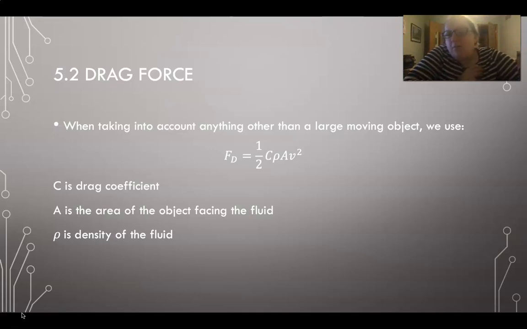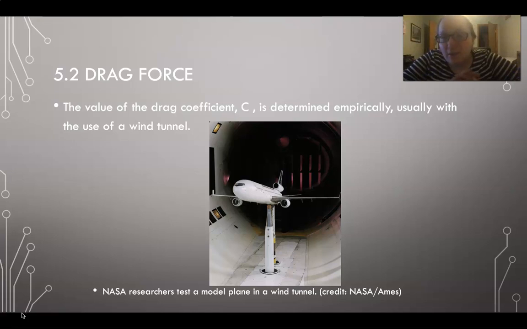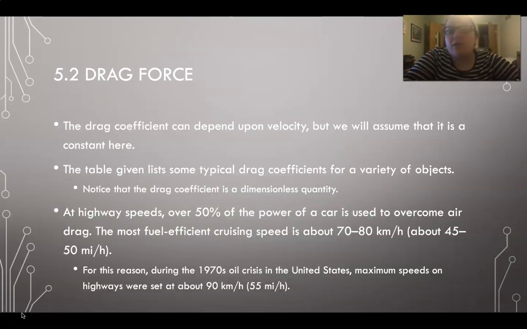From there we can actually rearrange this equation, the force of drag equation, and make a few assumptions to get our terminal velocity equation. That drag coefficient is something that has to be experimentally determined. A lot of different objects are experimentally determined using what we call a wind tunnel, especially when we're looking at planes, because planes and the amount of drag they feel is kind of important for plane physics and how airplanes work. Drag coefficients are going to depend on velocity, but for us we're just going to assume it's a constant. We're not trying to do some of the really complicated physics. I'm going to show you a table of drag coefficients here in a second.